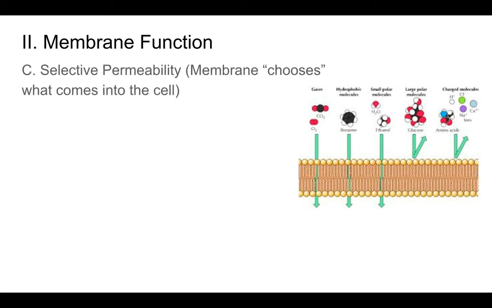So there is a term connected to the membrane, and it is called selective permeability. This term, or this kind of vocab word or phrase, basically tells us that the membrane chooses. It is selective as to what it allows in or out of the cell. And so we have this membrane. It serves as a boundary. It helps to keep the external and internal world of the cell separate.